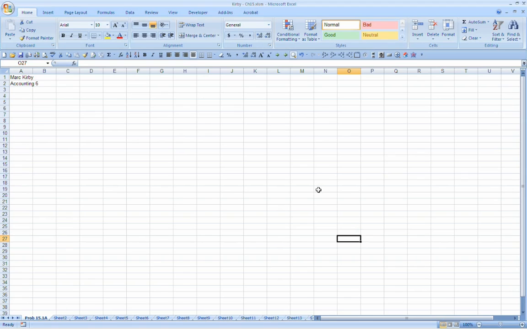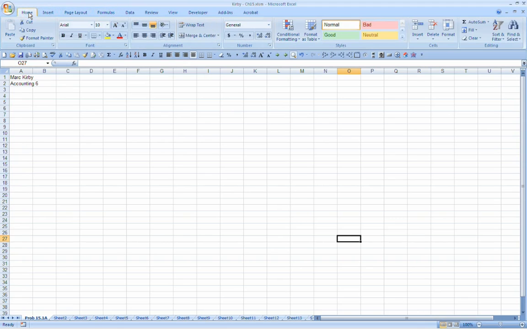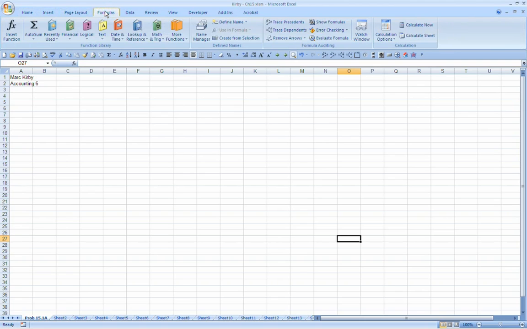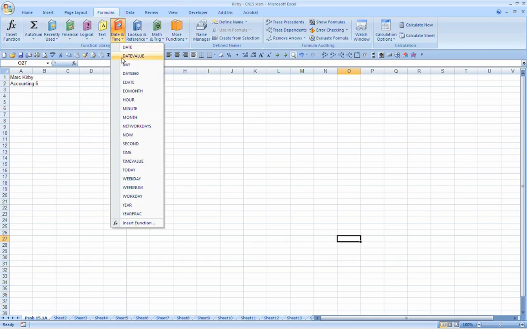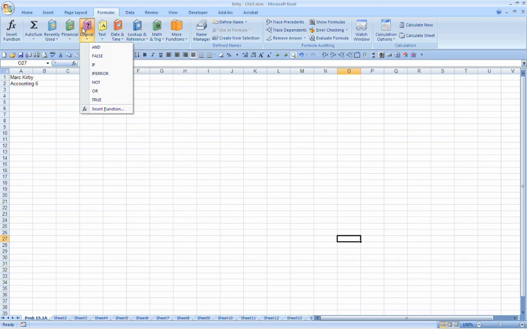So, things I want to talk about tonight. Formulas. I think we brushed on this briefly in the previous video. Notice up at the top, we've got the Home tab is where Excel typically starts. I'm going over to the Formula tab tonight. We're going to do a lot of work in the Formula tab in this class. I can insert a function here, or I can come and look up formulas under their categories. Financial formulas, logical formulas, date and time, math and trig, lookup and reference. Tonight I'm doing logical formulas. We're going to do an if.